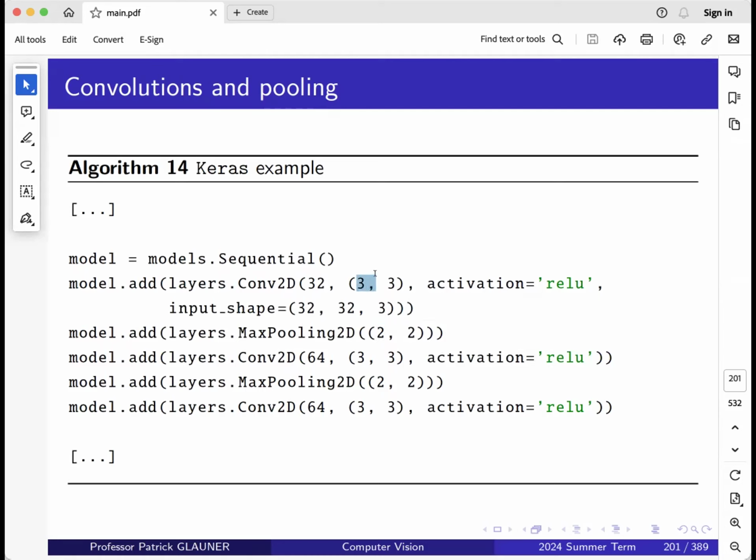The pooling layer always looks at a 2x2 window. Here it's a 3x3 window, I guess that's what this 3 means. And I want 32 of them. But you can configure much more, like stride and padding and so forth, if you wish. After the max pooling, I put another convolutional 2D layer, then another max pooling, another convolutional 2D, and so forth. And you can configure the activation layer and so forth. So it's all done for you, and you don't need to worry about how this is represented internally.